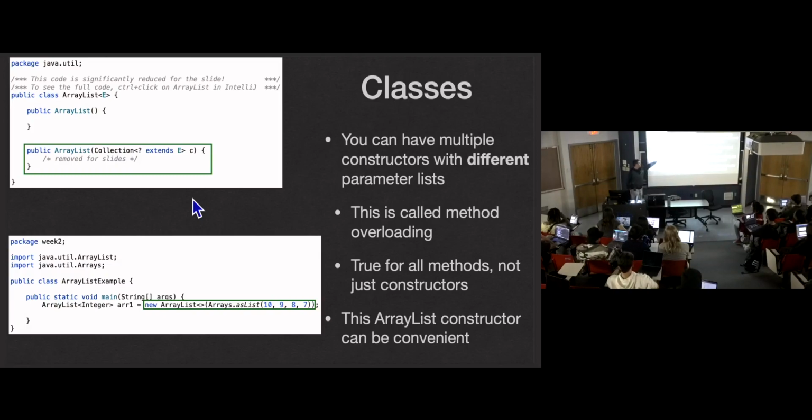Make sure you import arrays if you're using this, and then a comma-separated list of values. This actually returns a collection, and then gives that collection to the ArrayList constructor. I removed the code. It's not relevant to what we want to talk about today. But the code, as you would expect, will go through the elements of the constructor and add them all into the ArrayList, but with a lot of extra syntax, like 15 lines of code that won't fit on a slide. Not with all the other stuff I want to put on it.